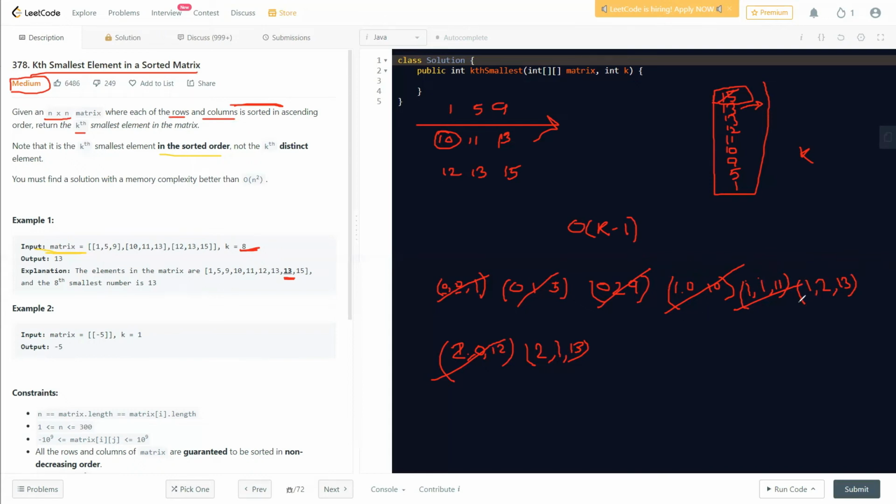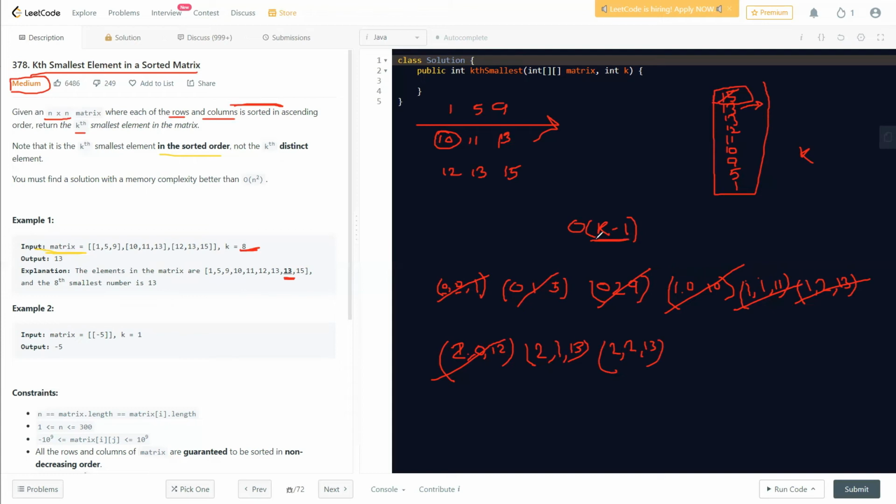But the next value taken out is this now, 1, 2 and 13. For that, we'll just increment the x coordinate. So it is like 2, 2 and then 13. Fine. We just found that this is our value. Now after that, how many elements did we actually pop? Check for that. We have 1, 2, 3, 4, 5, 6 and 7. Our k given to us is 8. So what I said, we'll pop a total of k minus 1. Okay, we popped k minus 1 elements.